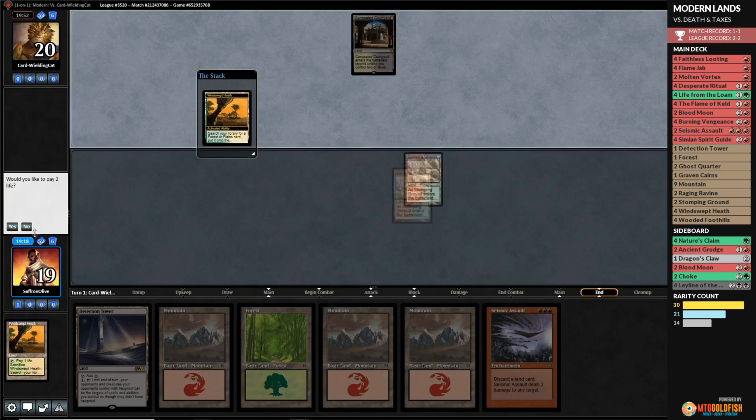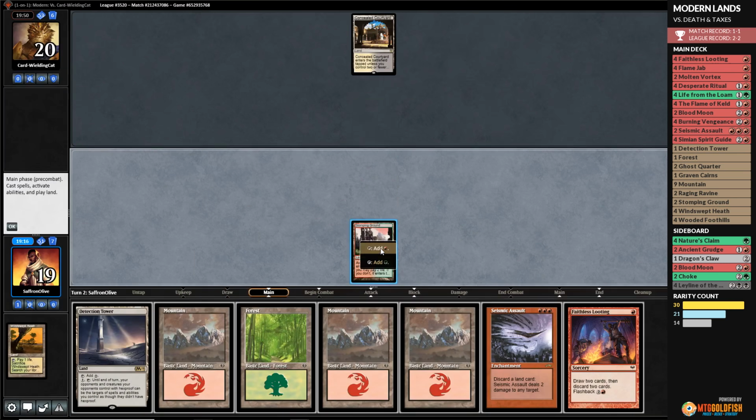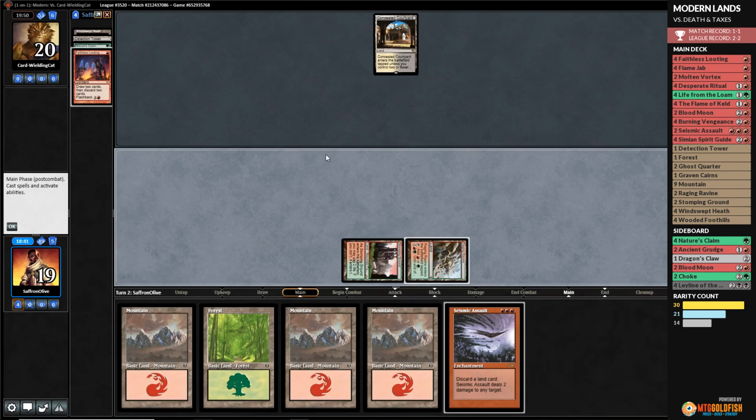Crack this. Grab a Stomping Grounds. Tapped. Well, looting's good. Let's loot. Discard Detection Tower. Do we want this Nature's Claim? I think we can discard Nature's Claim for now. Discard Nature's Claim. Play Raging Ravine. Pass the turn.